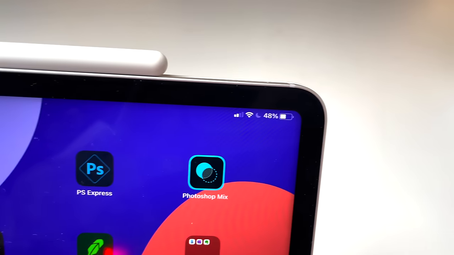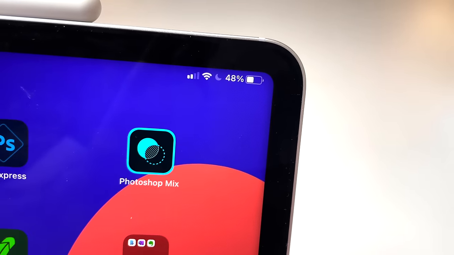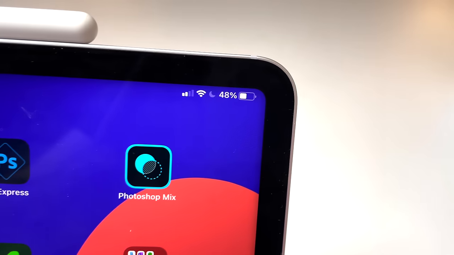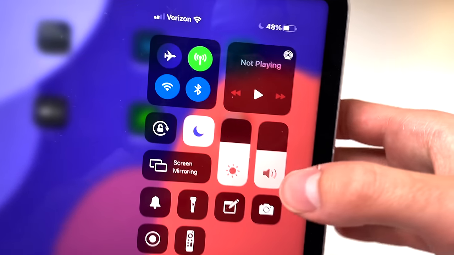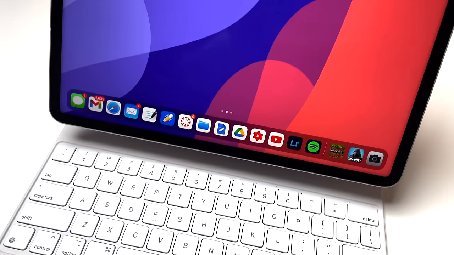Oh, and of course I forgot to check. We are down to 48% from the initial 76% at the beginning of the test. So down like 27, 28%, something like that. I can't do math in my head. Which is impressive for about an hour or so of graphically intense gaming, high settings at around 65% brightness. So yeah, the M1 chip is not only powerful, but also pretty power efficient as well.